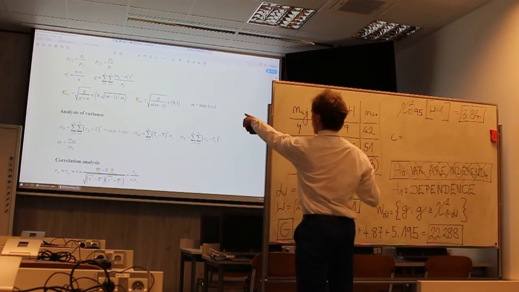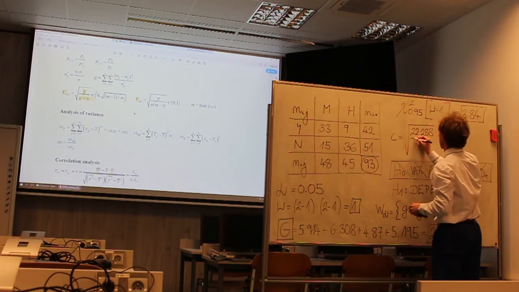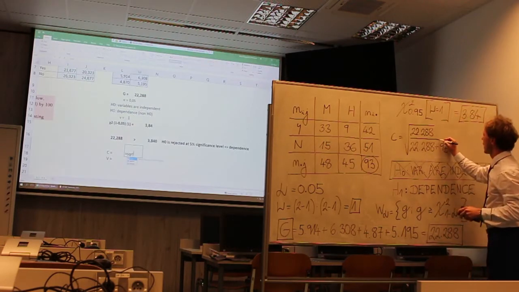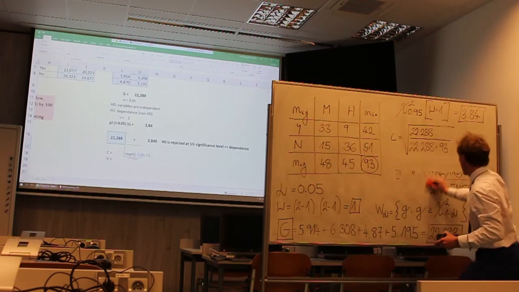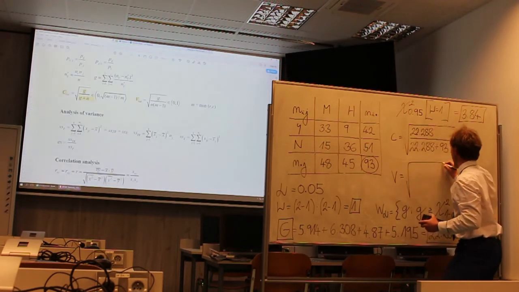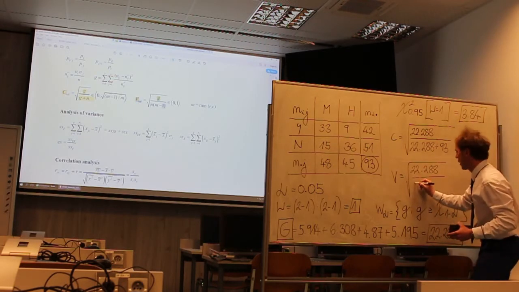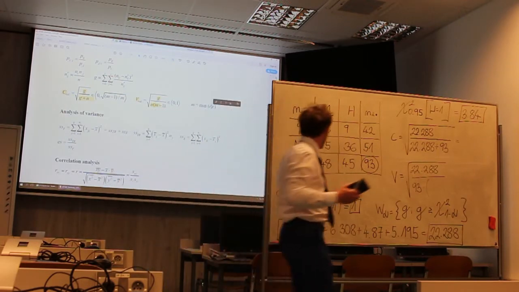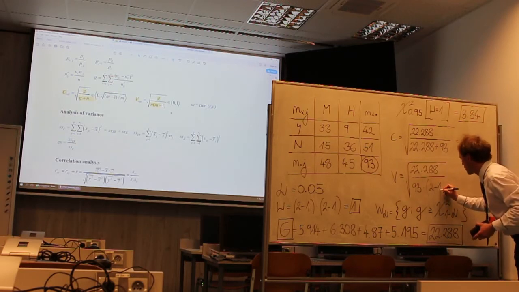C is equal to the square root of G divided by G plus N, so the square root of 22.288 divided by 22.288 plus 93 patients. Yes, 93 patients suffering from the disease. So this will be the Pearson coefficient C. The Kramer coefficient V is equal to the square root of statistic G, 22.288, divided by N, 93 patients, times N minus 1, where N is the minimum of rows and columns. Yes, you remember, what is smaller, two rows or two columns? Two, yes? So 2 minus 1.